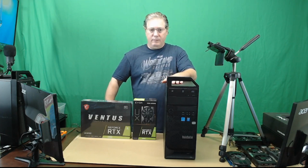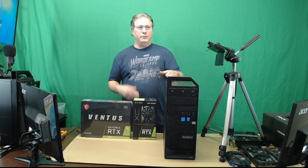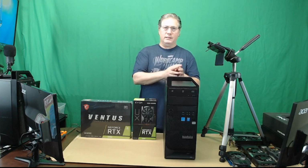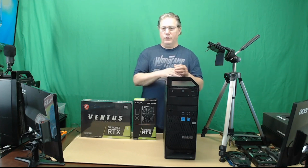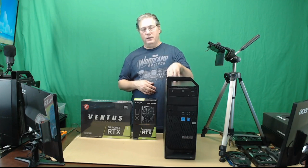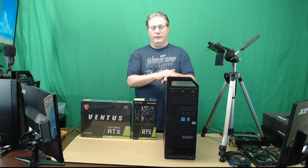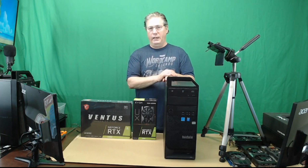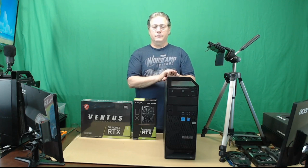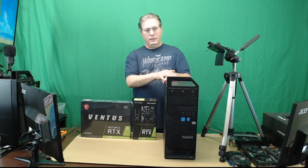As far as extra SSD storage, and also kind of like a cache or something, and the ability to load programs on a separate SSD, which can help at least marginally improve speed. We're going to leave the operating system on one, and we're going to use one of the extra X16 PCI slots. We're going to put an NVMe drive in there. So that'll give us a little extra storage, and we're going to install all of our programs there. There are no hard drives in here, just the SSDs.